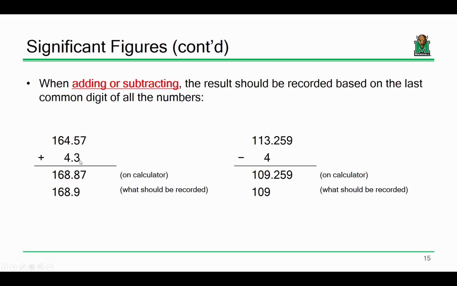And so when we write down our final answer and box the solution on the paper, we would take that calculator answer and round it to the nearest tenth, since we were to the nearest tenth in one component of our data. The same thing is true in this illustration, where if we only knew it to the nearest digit, 4, then we don't know if it's 4.0 or 4.00, so we have to round our final answer to the nearest whole number. And so instead of 109.259, which is what it would say on the calculator, you round that to 109.